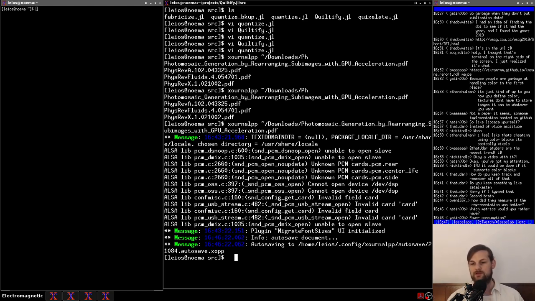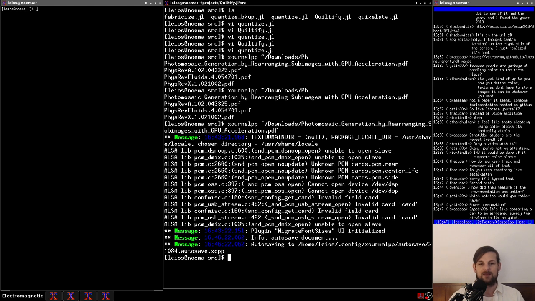Which metrics would you rather? Power consumption? No, what I would rather people do is not compare it to the CPU at all. That's what I would rather them do. I feel like anytime you're doing a comparison between the GPU and CPU, what you're doing is showing off the GPU as being faster than the CPU implementations. But at this stage, and again, this could just be one of those arguments that's lost to time, you kind of know the GPU is going to be faster. Giving you a speed up between CPU and GPU isn't really an advantage. What you want is a speed up between GPU implementations, right? It's like comparing a car to an airplane.